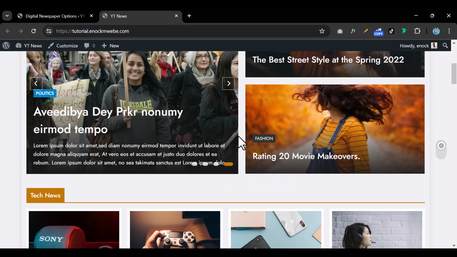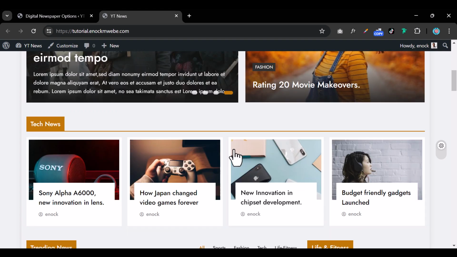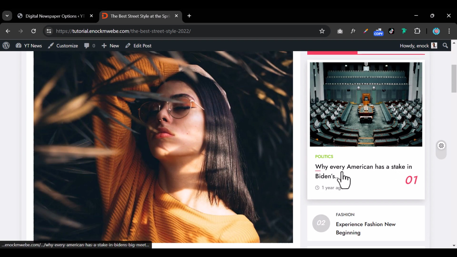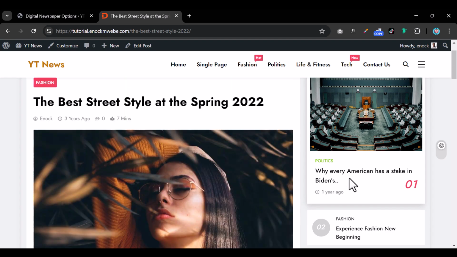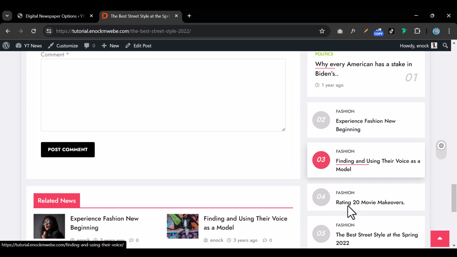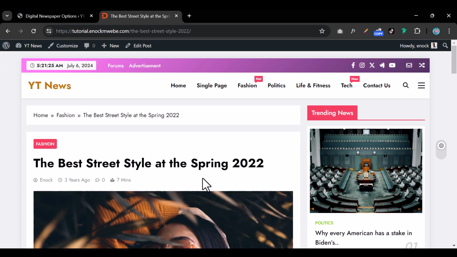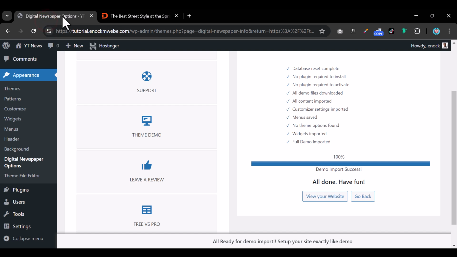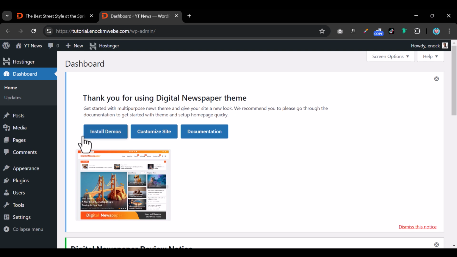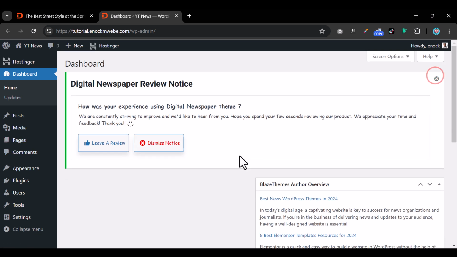Then what I'm gonna show you now, guys, is how a blog post looks. For example, if you open this up, you will notice that we have a sidebar right here. Okay, so to add more information here, let's say you want to add some banner ads or some other stuff, what you do is go to your dashboard, or if you're here, just click on dashboard. Yeah, hover and right click on dashboard. So I'll close this, and once I'm here, I will close this.